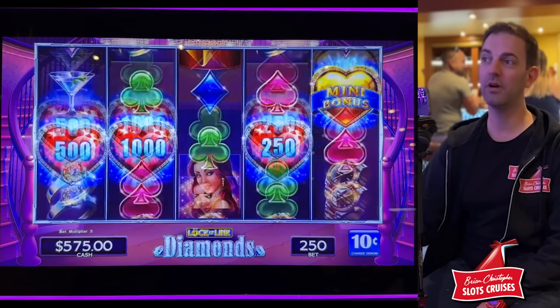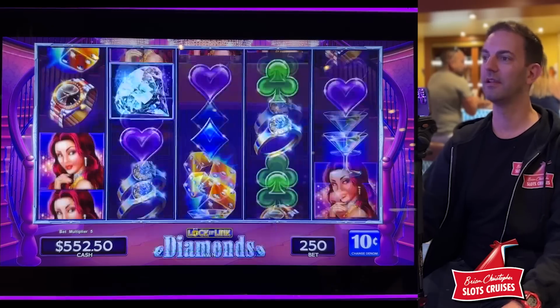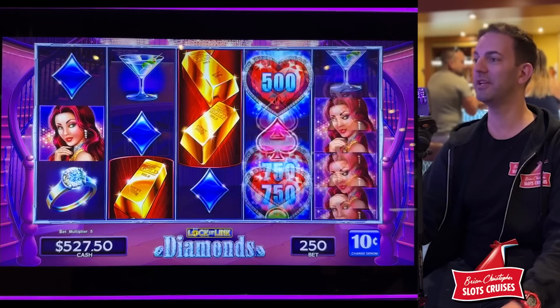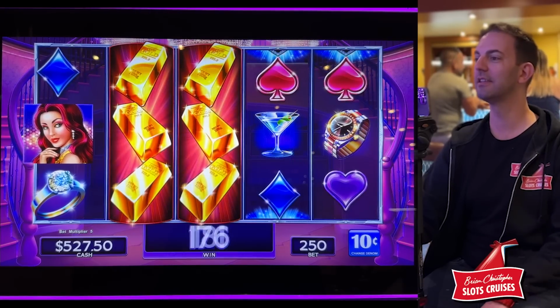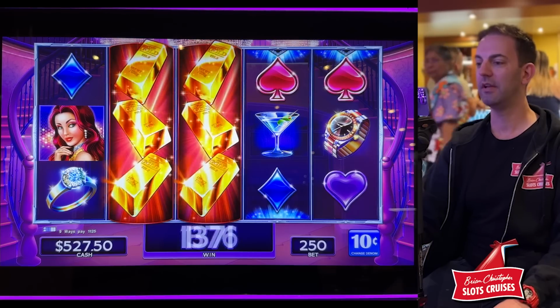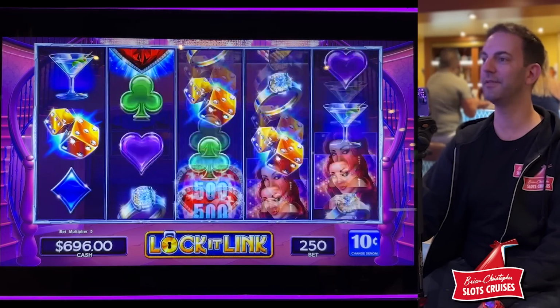All right, we're in for $400. Looking for that comeback story. Come on. $100 mini, $500 minor, $1,000 major. Ooh, there she is. Nice. Gorgeous. 193 back at 700.